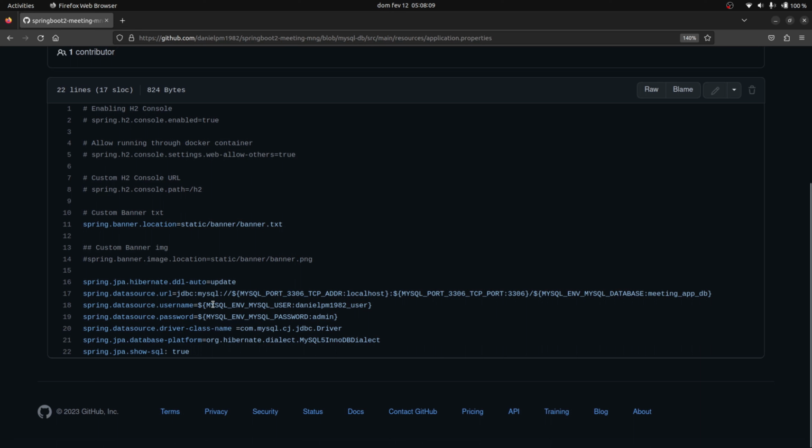So we have basically 1, 2, 3, 4, and 5 environment variables that we use to parameterize these values, so that as a best practice we do not have to fix any value as a constant, but we may receive whatever value the user passes when running the container through these environment variables.